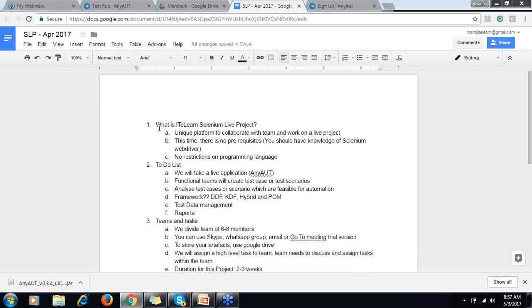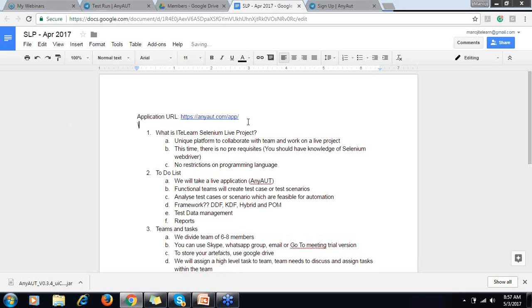The application URL. Okay, here we have this application URL team, and what you need to do is just register yourself and use it.